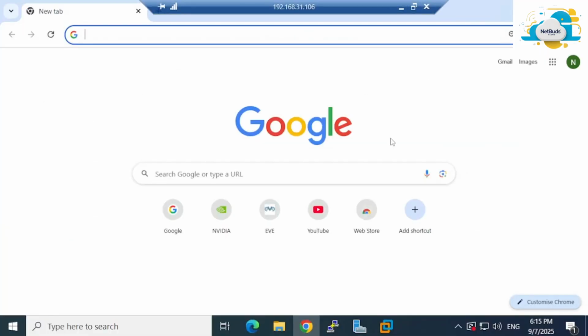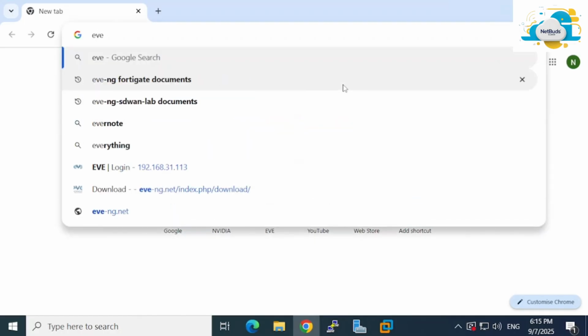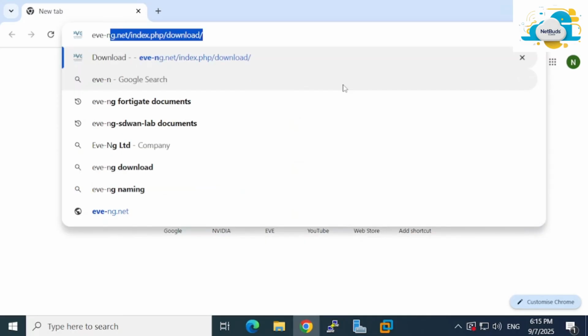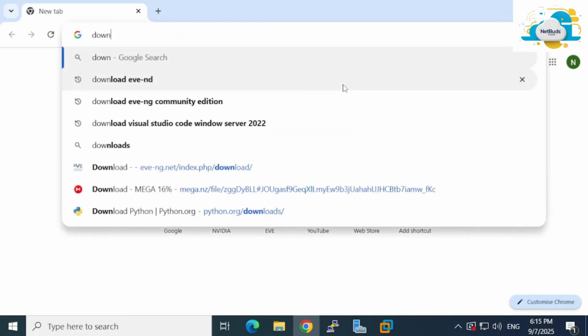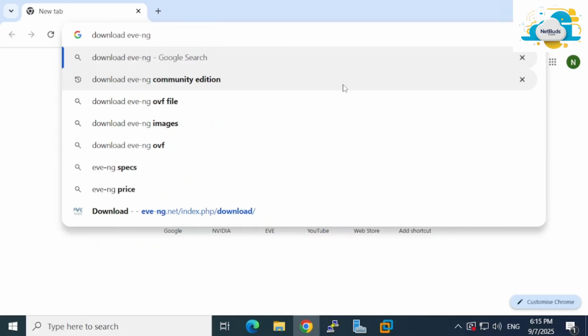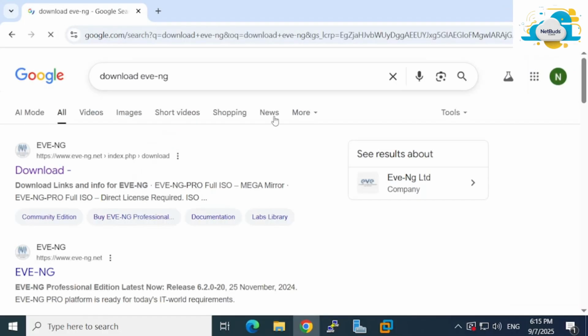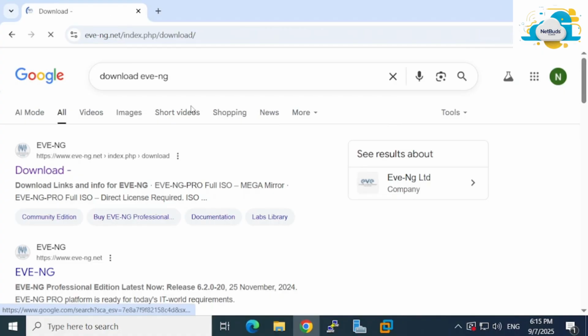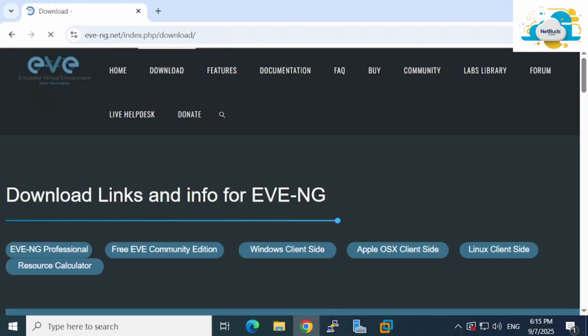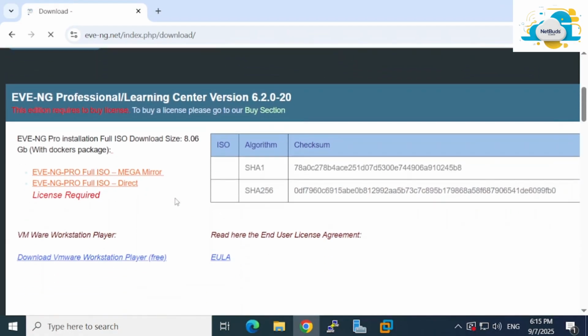I hope you're able to see my screen. Just search on Google for download EVNG and open the first link, and you can see the image.